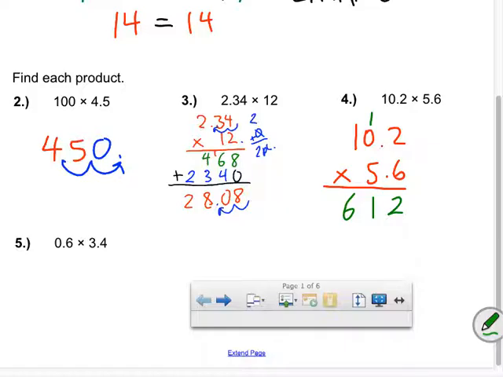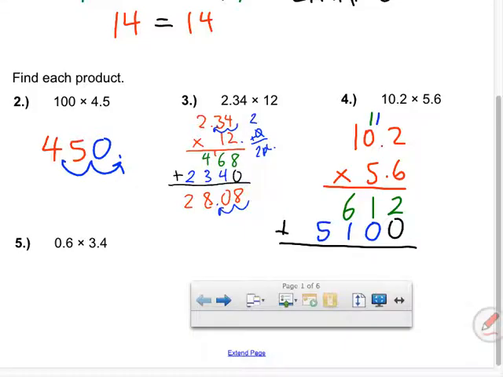Okay. Now before I multiply the 5, I've got to do what? I've got to put a place value holder there, annex a 0. Okay. So now I can go ahead and multiply the 5. 5 times 2, 10. Carry the 1. 5 times 0 plus the 1. And then 5 times 1, 5.